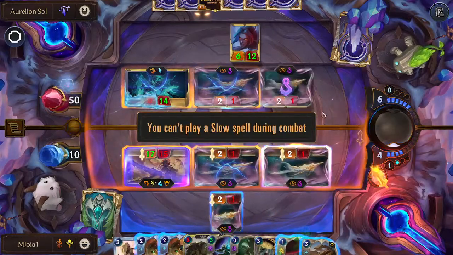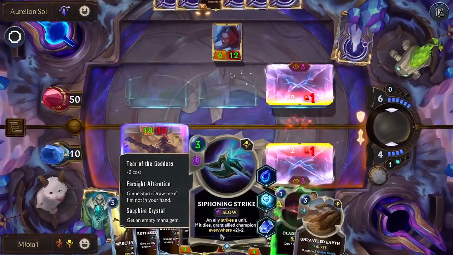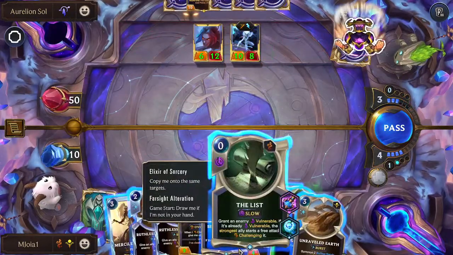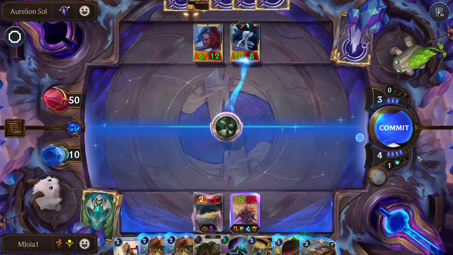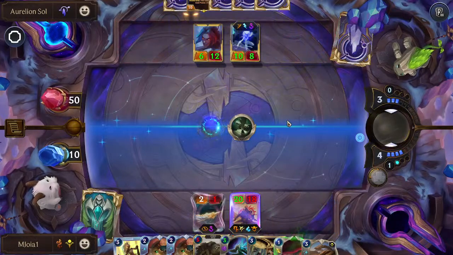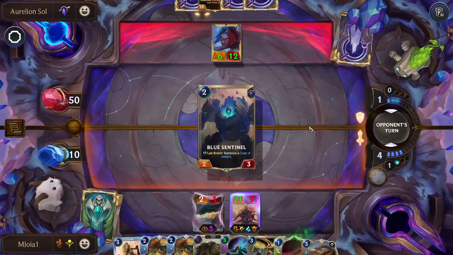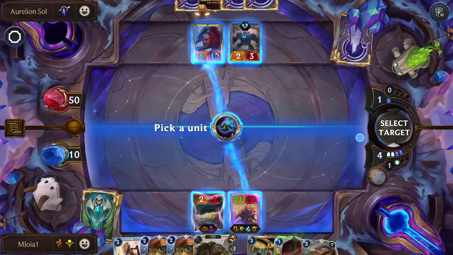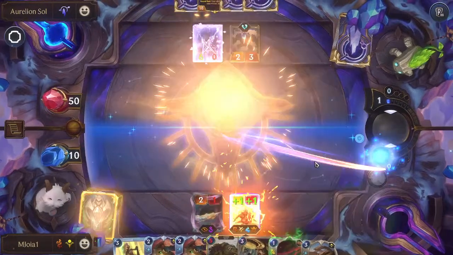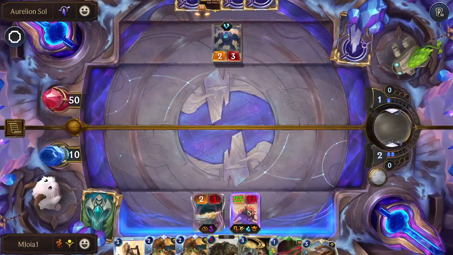Let's clear as much as possible, and we can Siphoning Strike and the list whatever he plays next. So let's go for the list on this one. Clear that. He drops blue buff, it doesn't matter. We Siphoning Strike the Kane. And we've kind of stabilized.